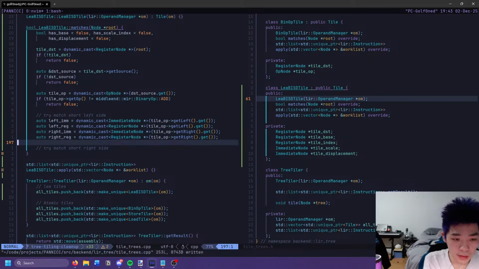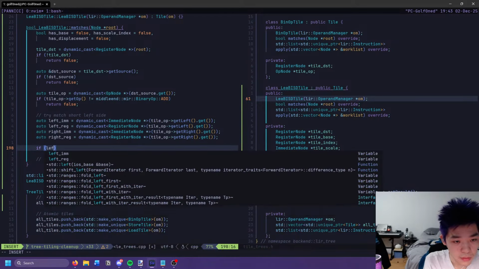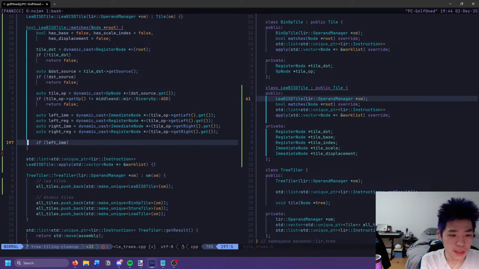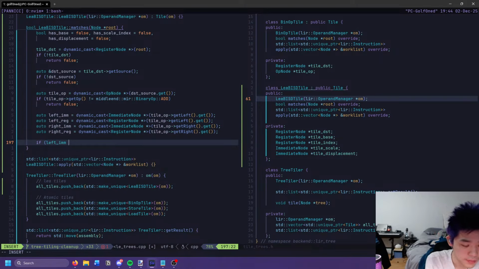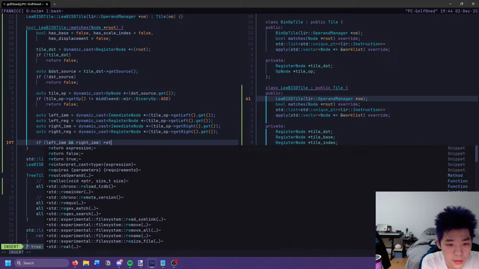So what we can immediately do is, if they're both immediates, then we auto-fail it. Yeah, let's just do it like this: if both left and right are immediate, then false.